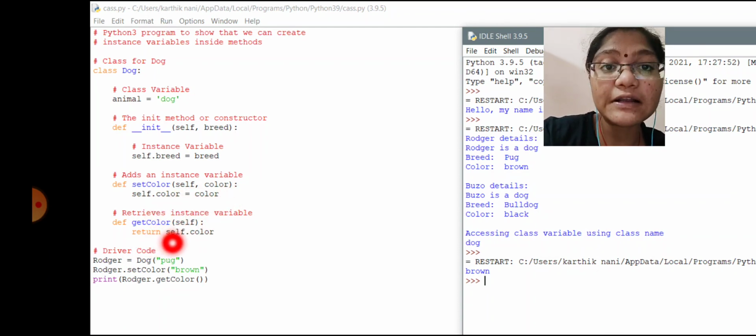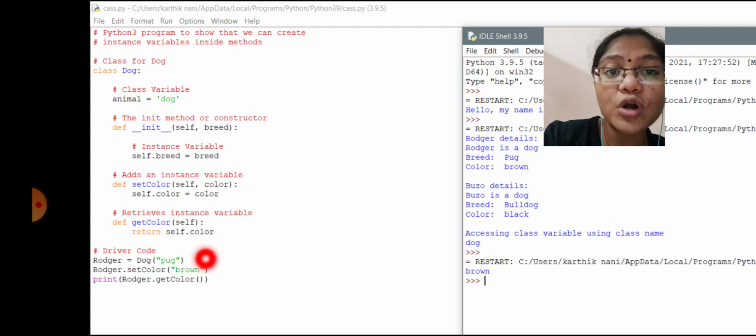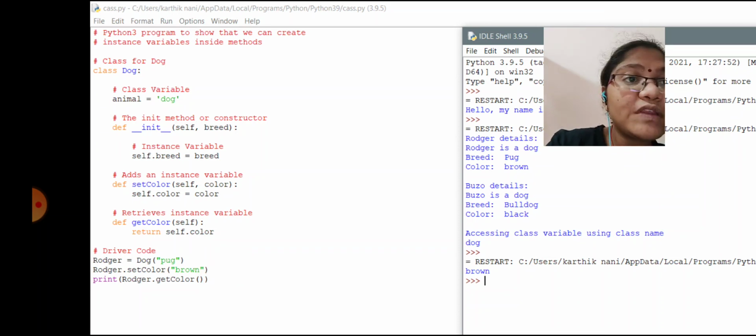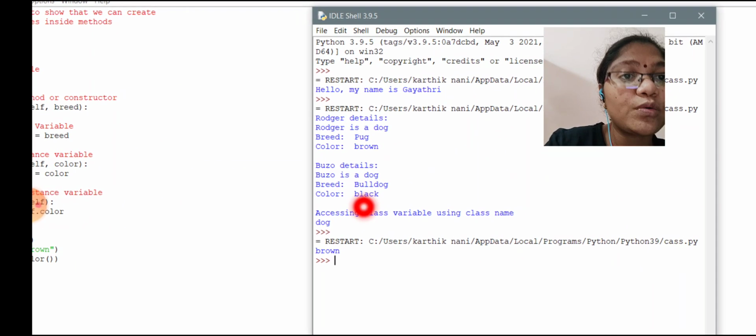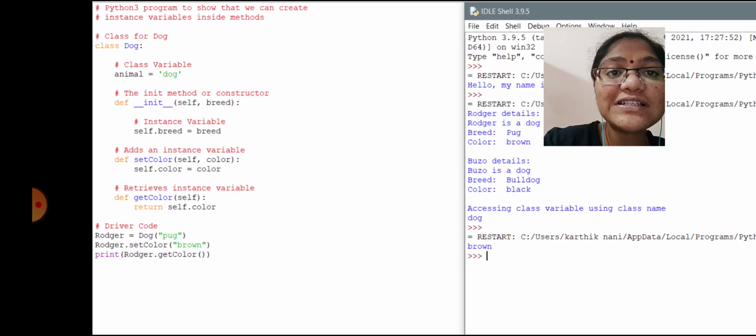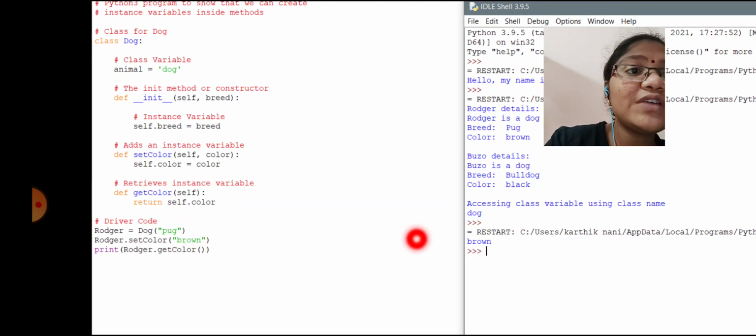Def get_color(self): return self.color. We are creating the object Roger = Dog('pug'). Roger.set_color('brown'), print(Roger.get_color()). We get brown, as we set the color to brown.